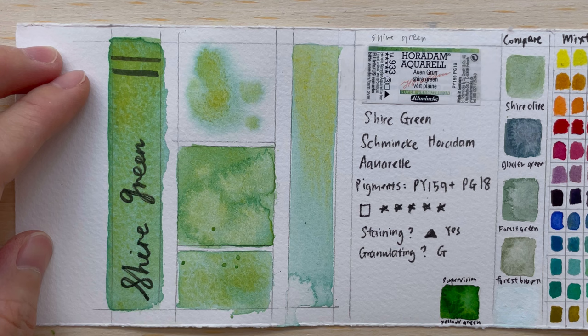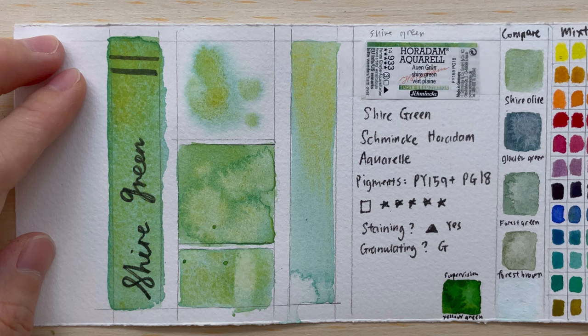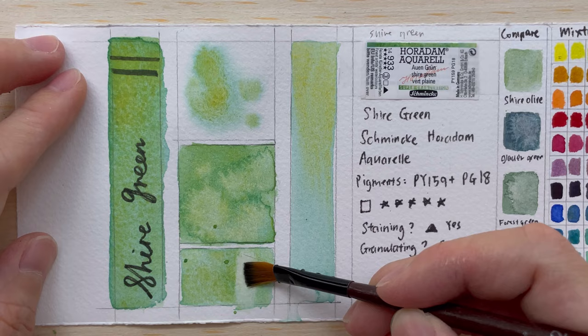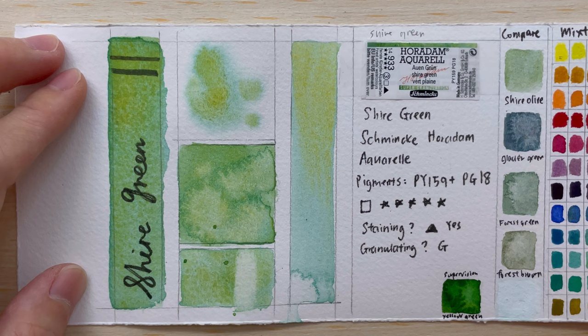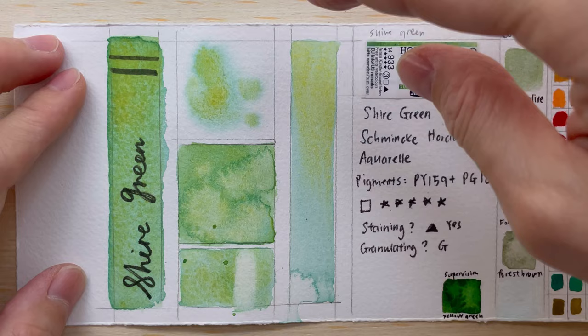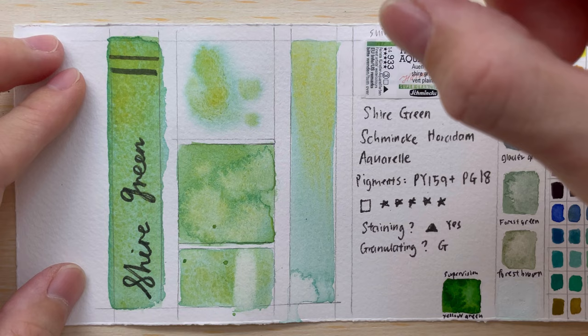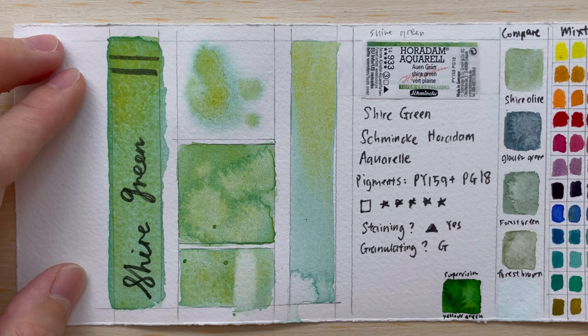Now we try to scrub off the colors with a flat brush. With the first scrub I'm able to remove some color, but the Viridian is sticking to the paper a bit more. I don't think it's highly staining, but it is medium staining — that green is still there. In the gradient test, dropping paint down a strip of water, gravity pulls the smaller Viridian particles quickly to the bottom, while the heavier Volcano Yellow stays at the top.